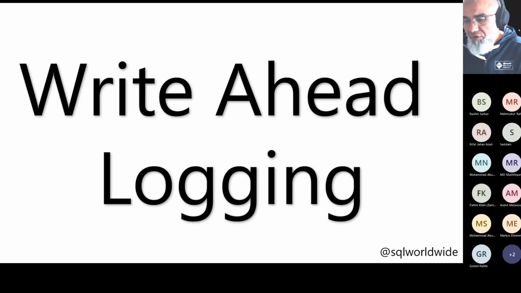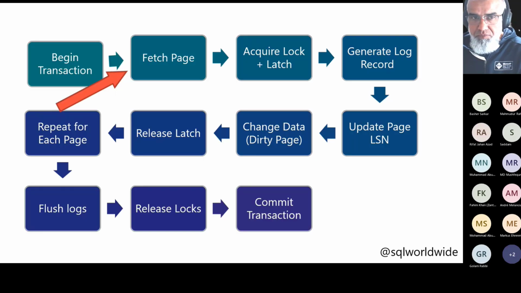If you are doing an update of 1,000 records, if you have to write each record back to the disk every time, SQL Server will be a lot slower, right? And SQL Server doesn't do that just because of this mechanism called write-ahead logging. So I'll walk you through. I know this slide can be a little bit overwhelming with so many boxes and so much data on it, but I'll try to go step by step and explain this.